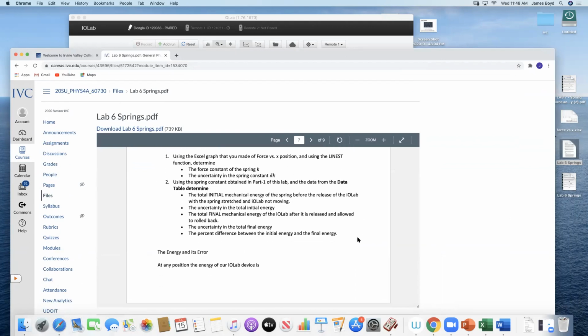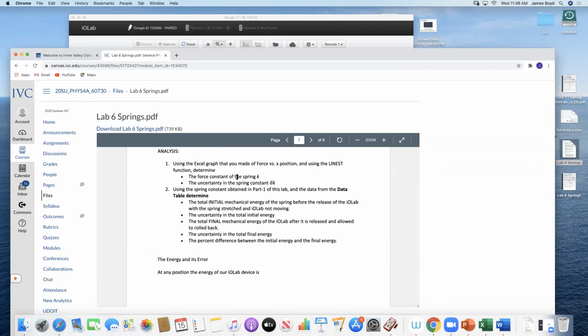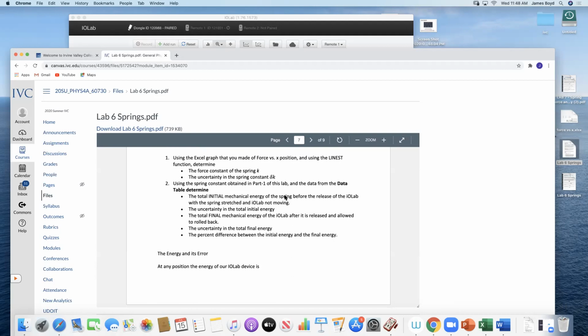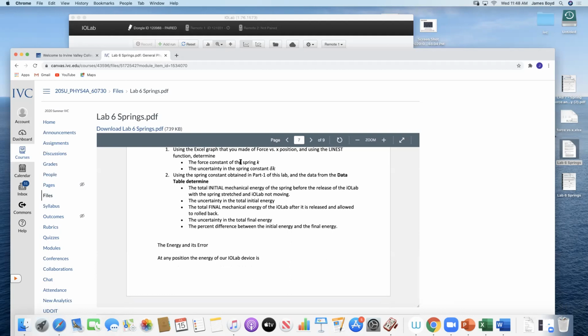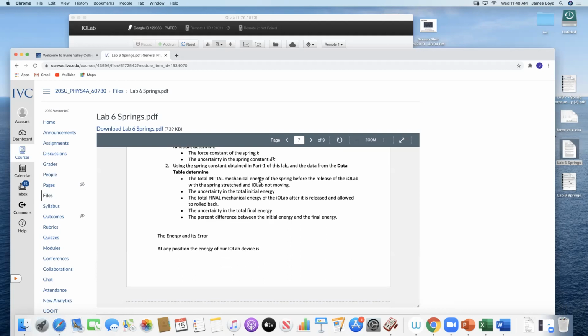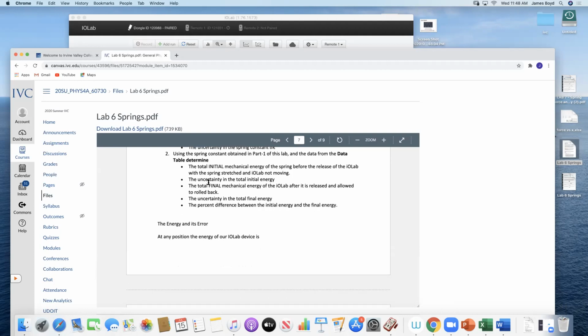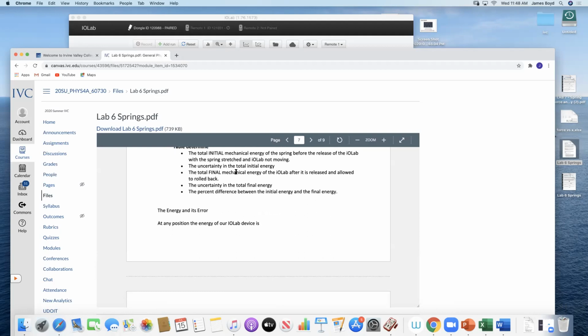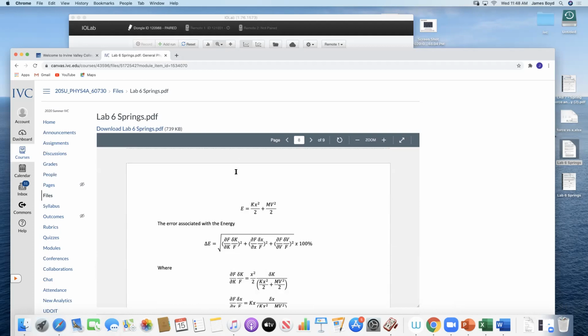So now when we go to analysis, you know what the force constant is. You know what the uncertainty is using LinEst, right? And the linear equation. Now, using the spring constant data and the mass data, we need to find the energy before and the energy after. And this is important, okay?